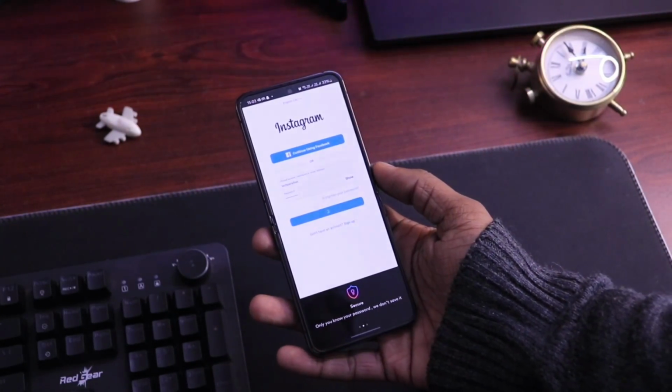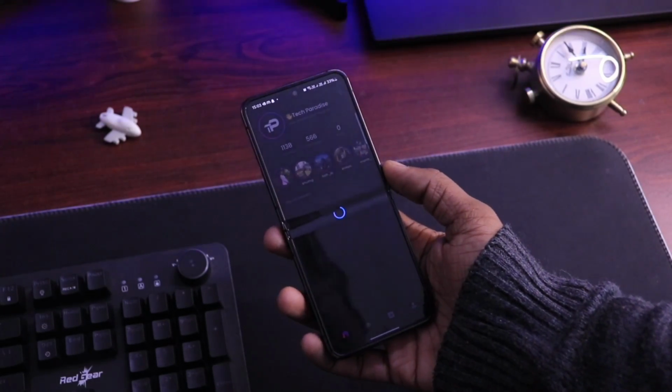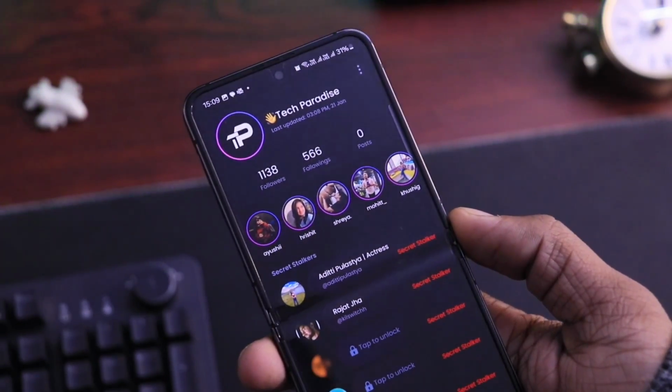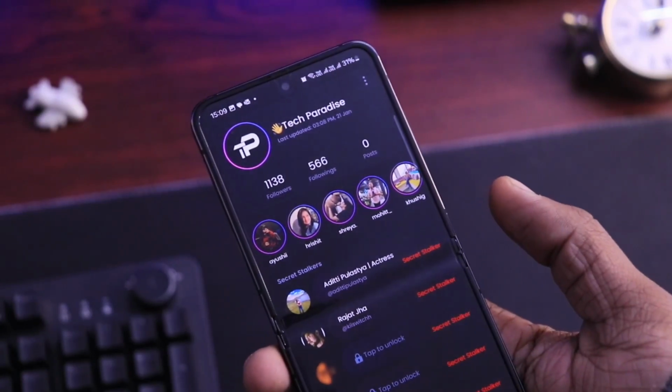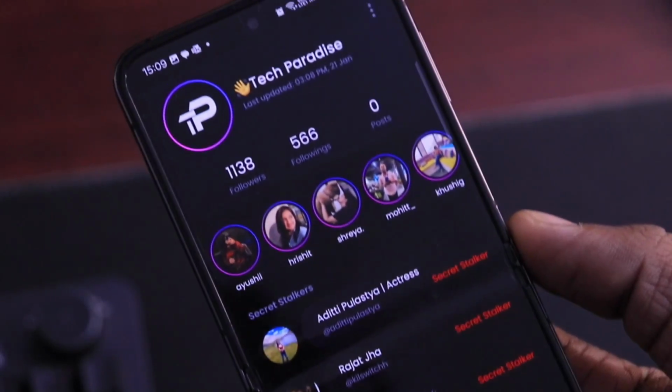After logging in, the application takes a bit of time for loading all the parameters and analyzing your account. Within a few minutes, you will see that the application loads all the metrics and data of your account. Also, the application link I provided allows you to see your stalkers free for the first 3 times. Post that, you will need to pay the subscription fee.